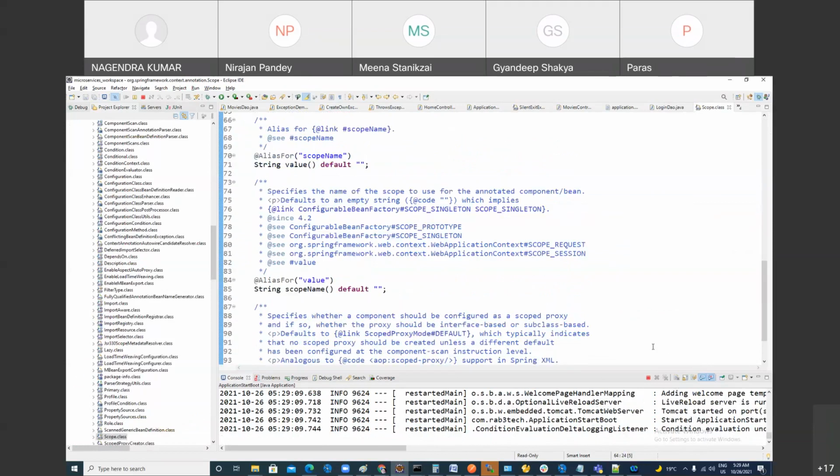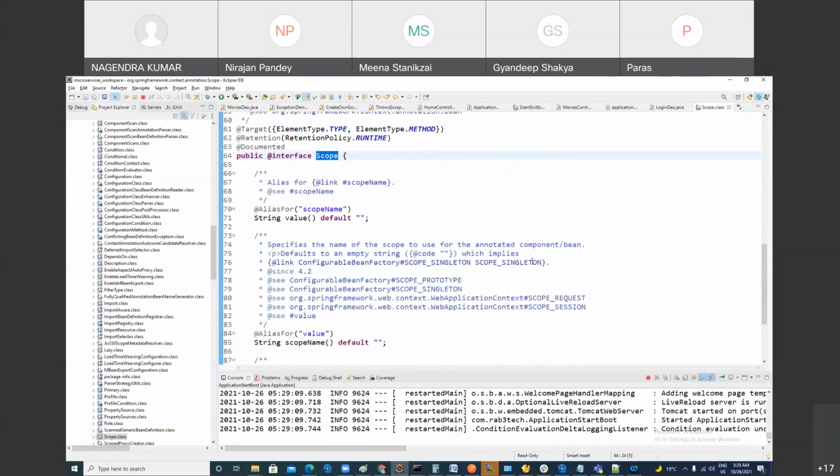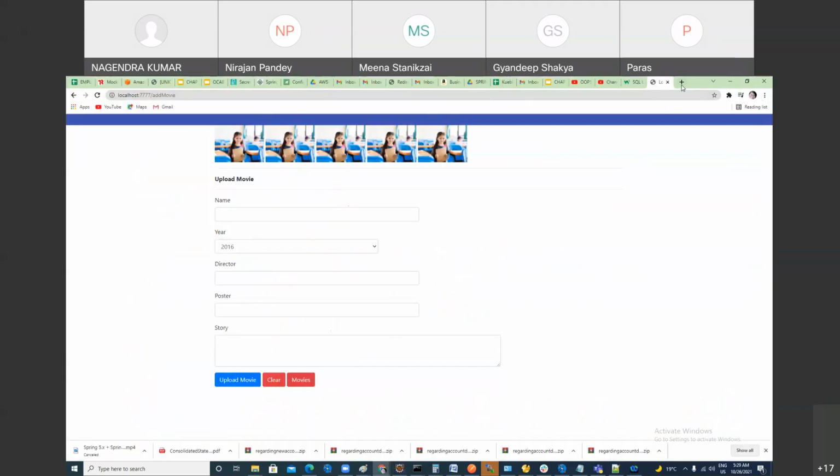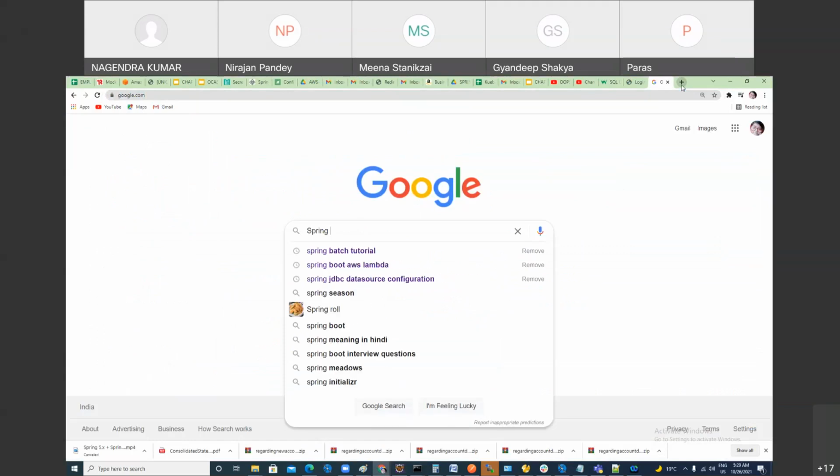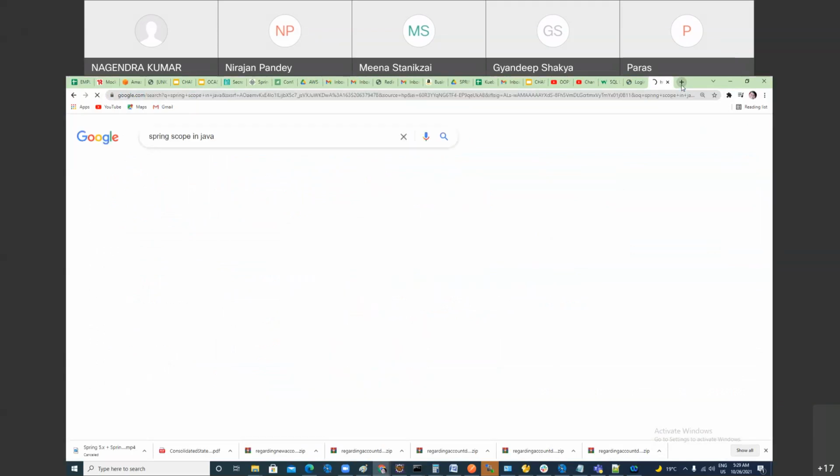So here, if you Google it right now, what are the different scopes? You will find everywhere 5. But 2 extra were introduced since Spring 4.3, making 7. Let me Google it for you. Spring scope in Java.